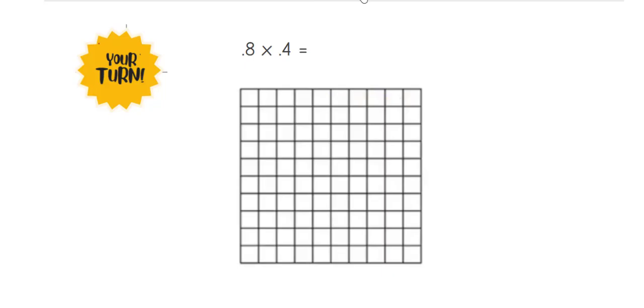Now, I'm not going to multiply side by side each time. I just wanted to point that out. Let's do another one. 8/10 times 4/10. I went ahead and colored in my 8/10. I made them purple. There's 8/10 vertically. If you count down, there's 10 little squares in each. 10 little squares equal tenths. So now we're going to do our fourths going the opposite direction, and they're overlapping.